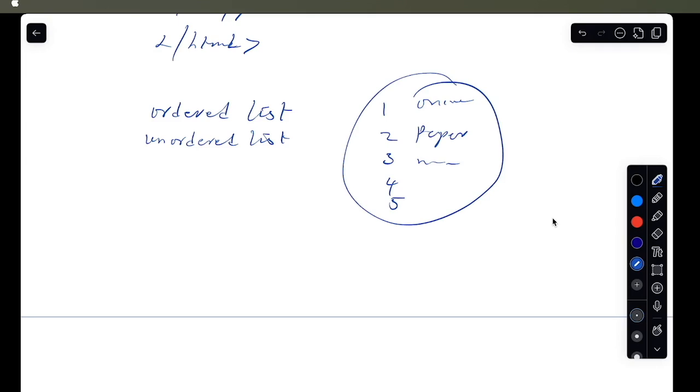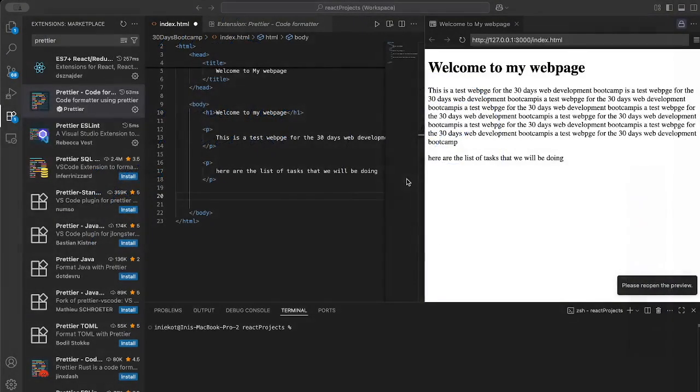Now, but if you have bullet points, onions, bullet points, pepper, and so on and so forth, this is an unordered list. Okay, so now we know the difference. Let's go back to writing our code.